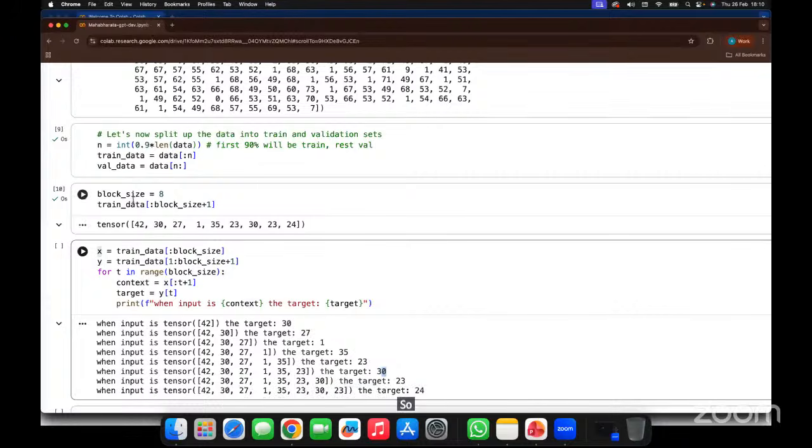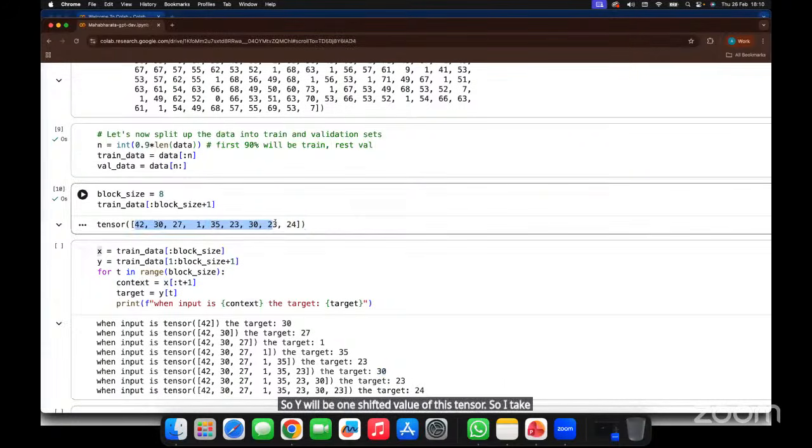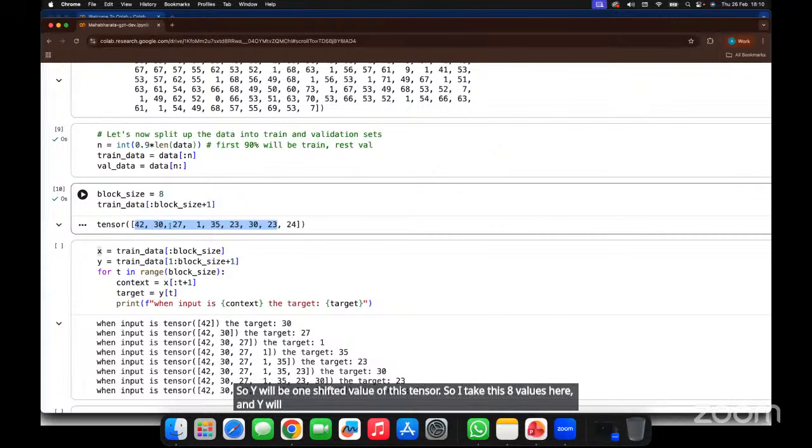So y will be a one-shifted version of this tensor. I take these 8 values here, and y will be the one-shifted version of this tensor. That means y will start from 30, 27, 1, 35, 23, 30, 23, and 24.